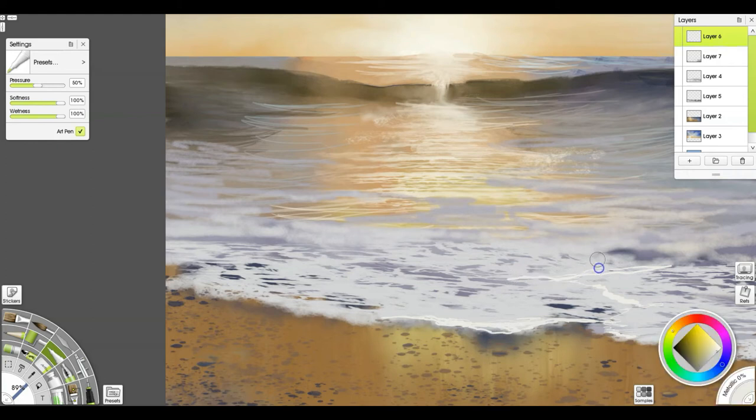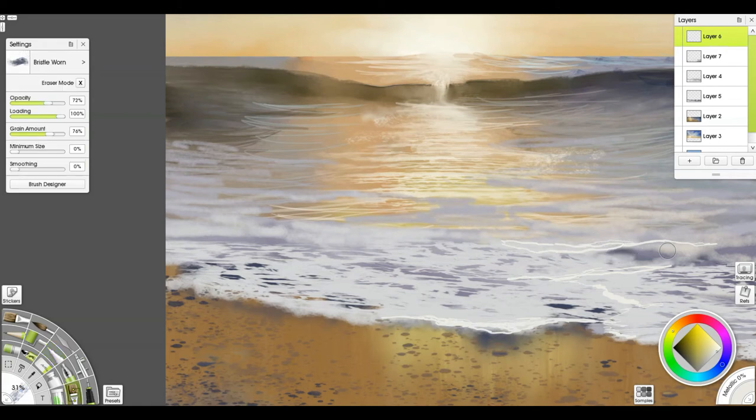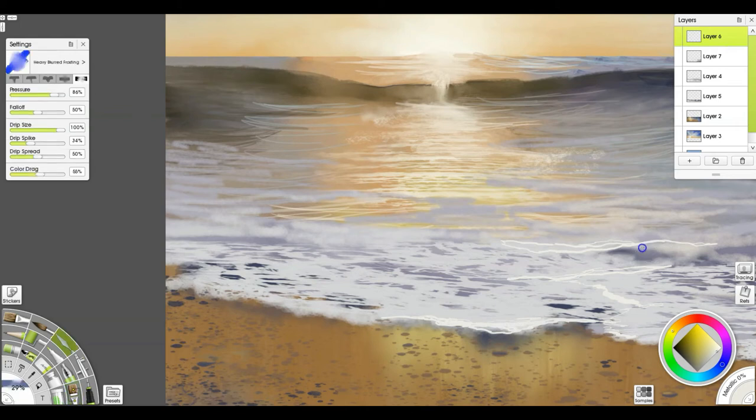Okay, now what I'm thinking of right now is how is that light kind of coming across and hitting some of this foam? Whoops. That was a little too pushed in. A little too much pressure. So I can kind of sharpen this back edge. And then I can take the palette knife, kind of soften this front section. This is like highlighting clouds, really.